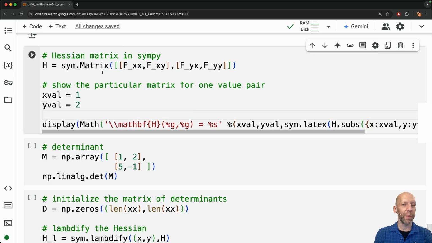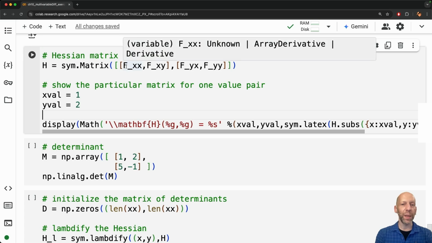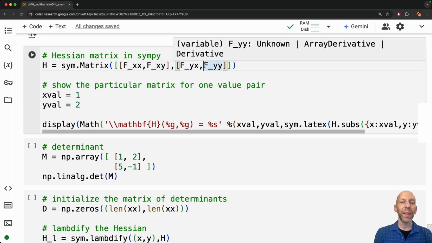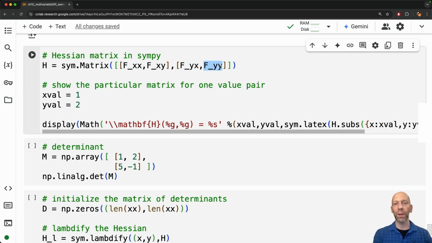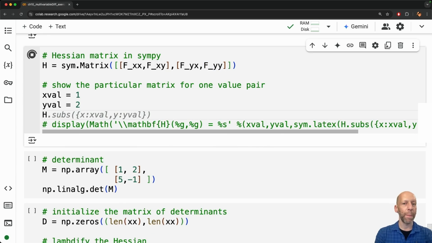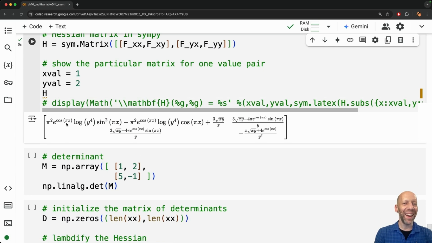All right, so here we are back in Python. Here I'm creating sym.Matrix. So this is a matrix object, and we have matrix elements in the first row of fxx, and then the cross term xy, and here we have the other cross term yx, and this is the second partial derivative of y, and then again with y. Let me show you what this looks like first. Okay, so here you see this matrix H is pretty complicated.